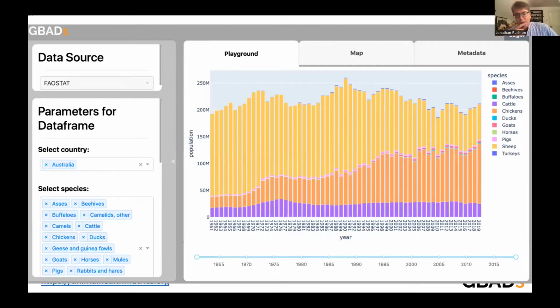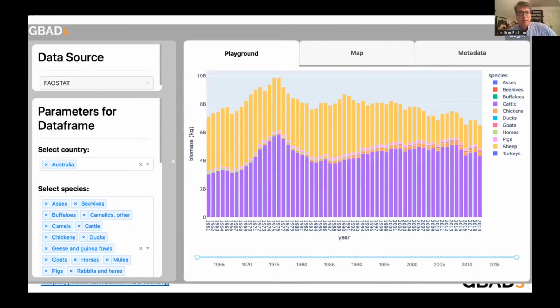So what kinds of things are we generating at this moment? We've initially started doing dashboards around very simple things like population estimates. These are population data from FAOSTAT that we've pulled off. And we're searching for ways to link that with APIs, where we can see quite clearly changes of population over time. Putting population numbers in that sense isn't very sensible. So we're comparing here poultry versus cattle, and that's obviously not very obvious.